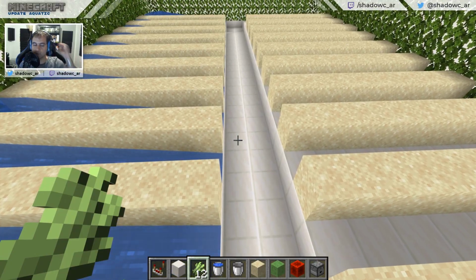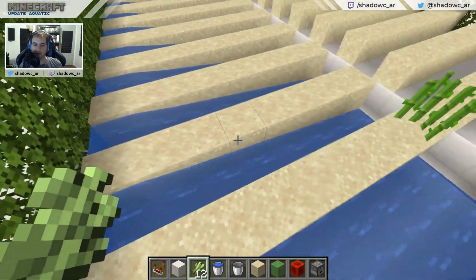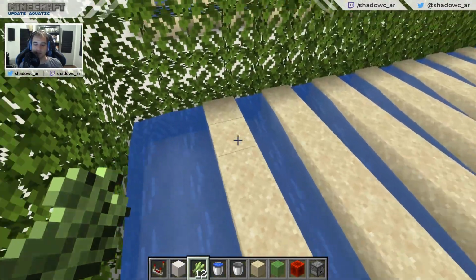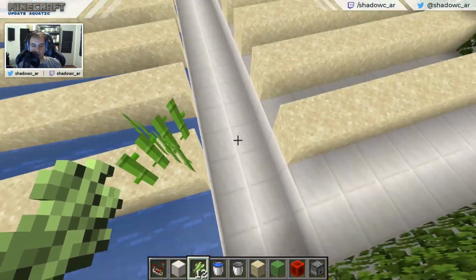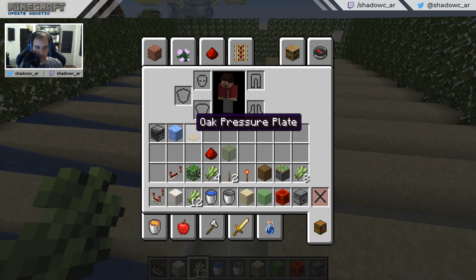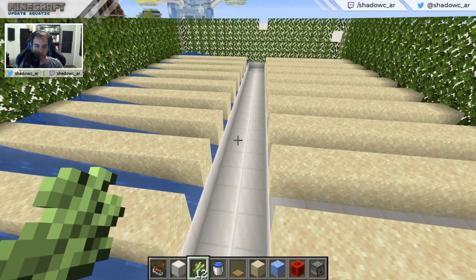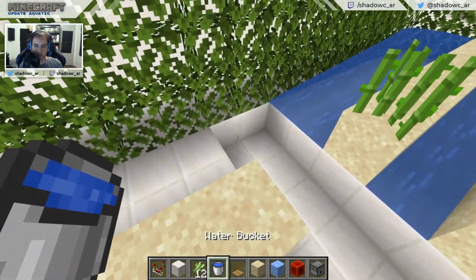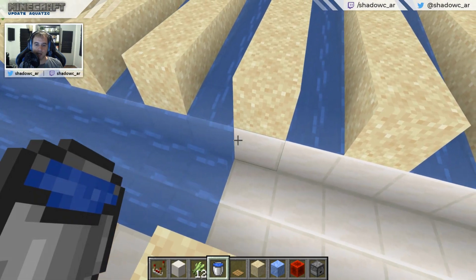Now you can use packed ice if you want the sugarcane pieces to fly faster. This is really not needed in this side of the farm. It is needed here because this is going to be a long water corridor, so to speak. And so what I'm going to do, because you can save on packed ice if you don't have it, what you can do is just place the first double stream of water, check it out 8 blocks later.